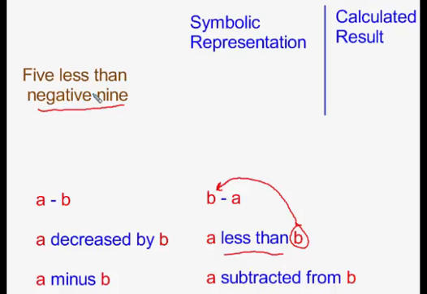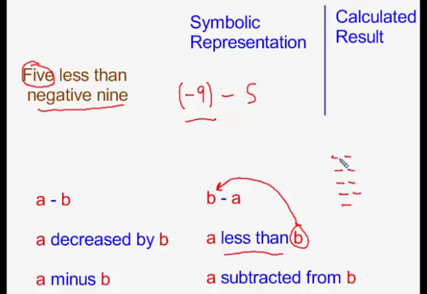So I'm actually going to start with the number -9. We want our final result to be less than that, so we're going to take away some. How much less than -9 we want our final answer to be is right here. We want our final answer to be 5 less than the number -9. Then to calculate the result, one thing you could do is go to the chip model and say that you start with 9 negative chips.